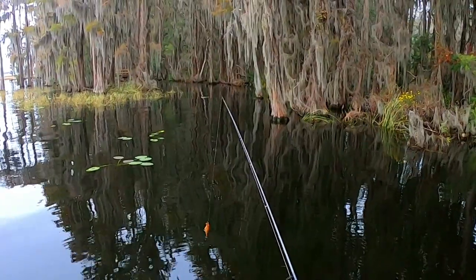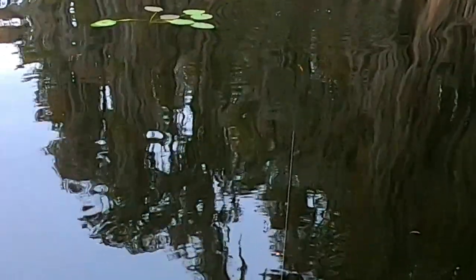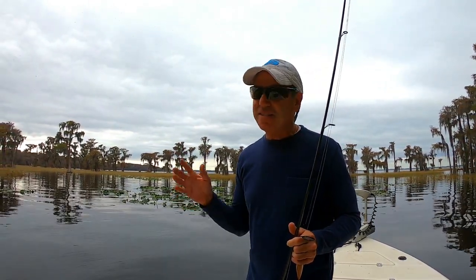Let's see what it looks like on a slow retrieve. That looks pretty good. It's got a big action. Let's see if it comes back relatively straight here, and I don't have to tweak it too much. That looks pretty good. All right, let's get some underwater shots. I'm excited to see what it's gonna look like. Although, it's gonna be dingy, not much sun, so we'll take what we can get.